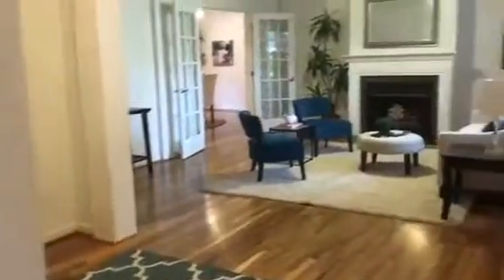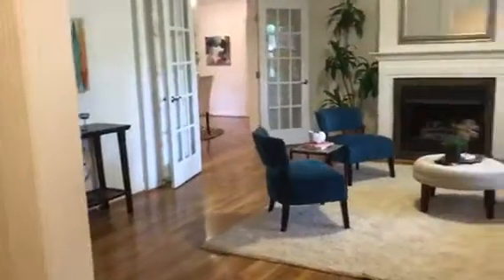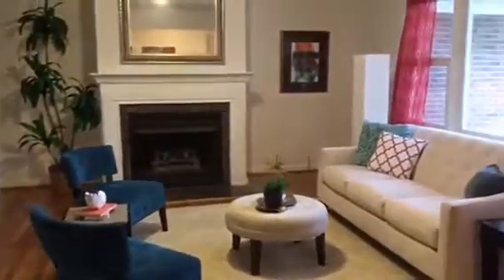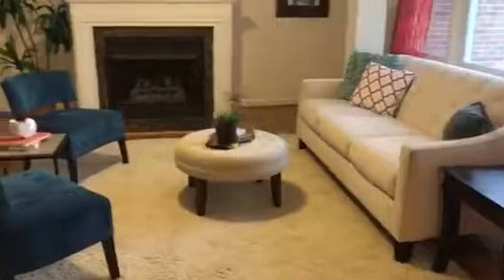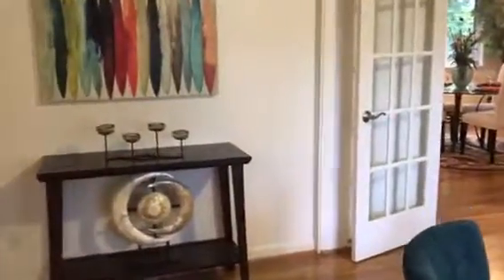All of the wall colors are neutral. Everything in this house is move-in ready. And look at this gorgeous fireplace with this mantle — so much detail on the mantle, which is hard to tell in the video, which is why I recommend viewing this house in person. I also love these French doors leading into the dining.